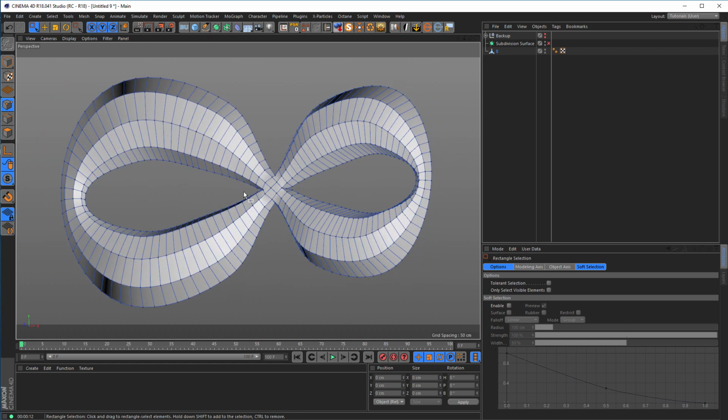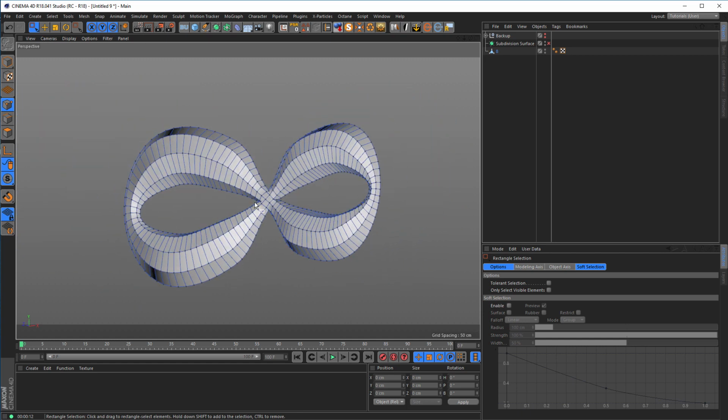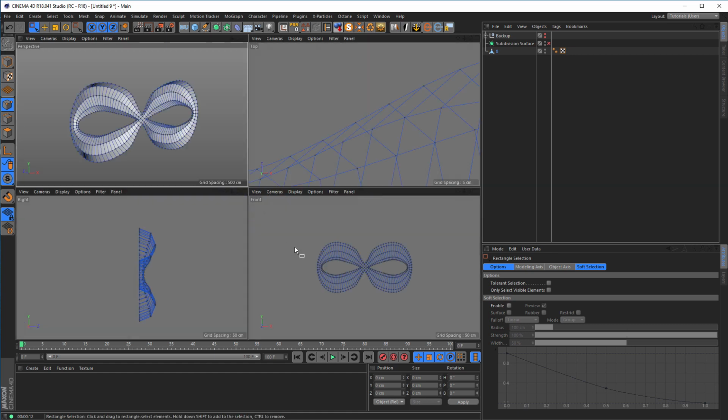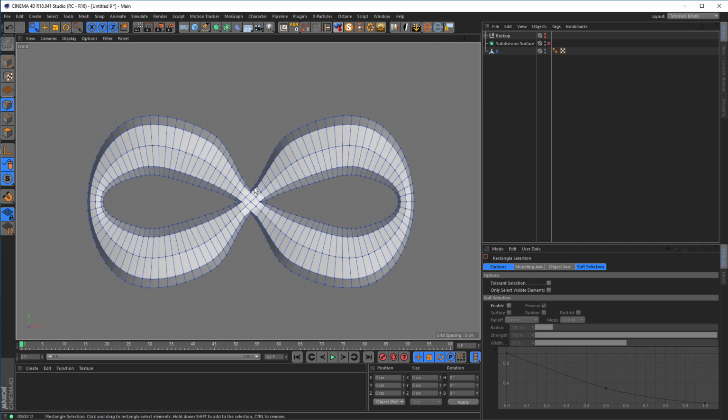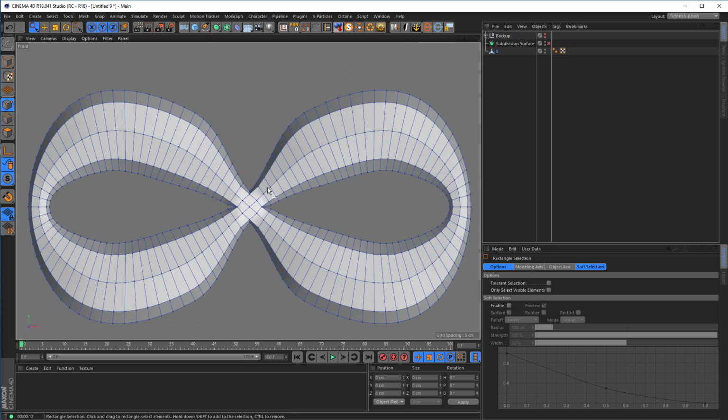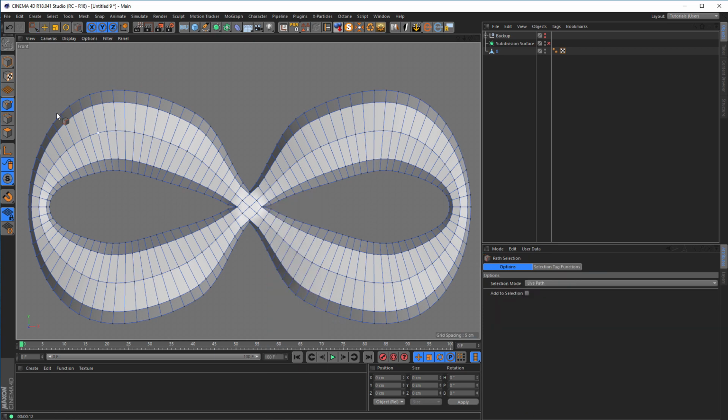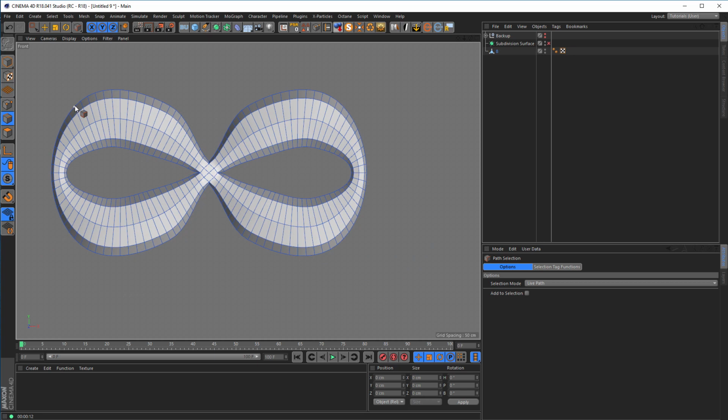Okay, now it's getting weird. I go in the side view. Okay, now I hit UM for a path selection in edge mode and select from somewhere like here. That would be good. It doesn't matter if you're here or here, but I want to select this one to about here, so it's the same edge. It looks okay.